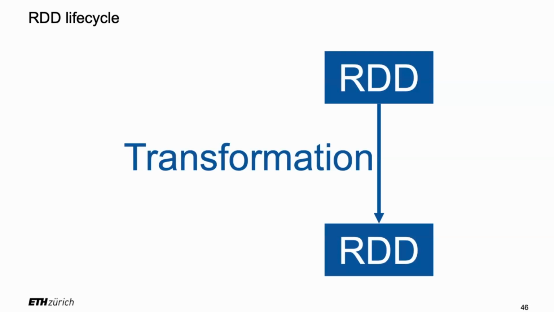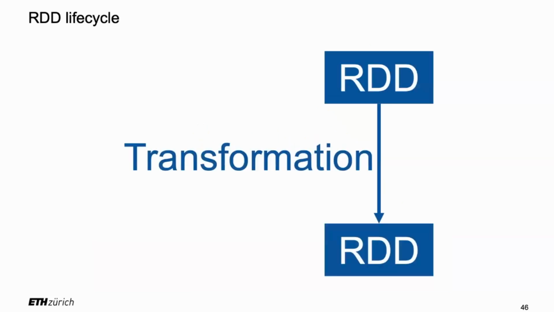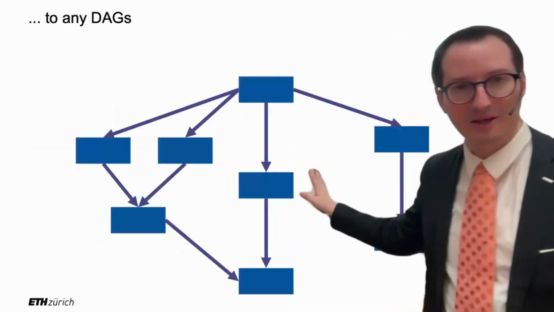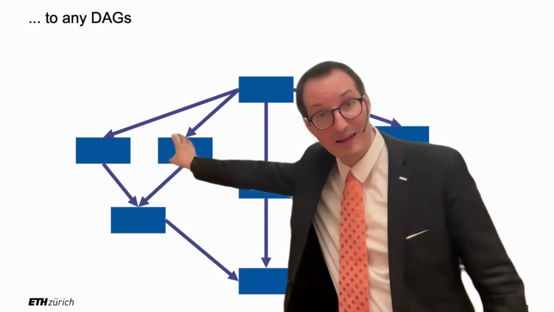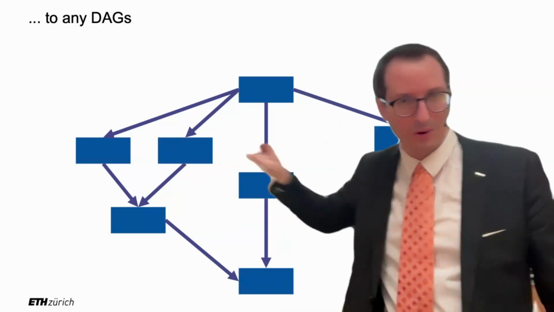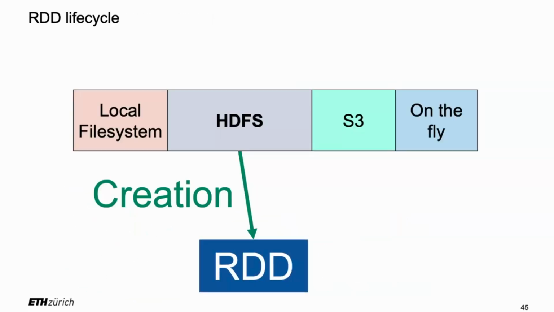So creation, transformation, action. And so the creation, that would be the sources of the DAG. The actions could be the sinks. But in fact, you can have an action anywhere, right? You could even say, after creating all of these RDDs, I could also ask to write that to HDFS. That's fine too, right? It doesn't need to be this one. I could also choose to have this one printing on my screen or writing to HDFS. Okay.